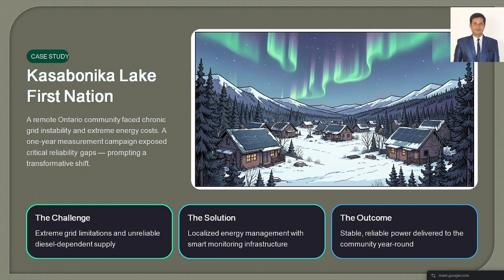So where you have to check the power, how much power is being generated, how much power is being delivered, right, on the small scale, right? So from this, if you see monitoring and energy management, you can expect the stability and reliability and the power delivered to the communities around the years. So that is what we have to see, the three parts. One is the challenge. What challenge are you going to take? Most of the time it is unreliable or limited to the extreme grids.